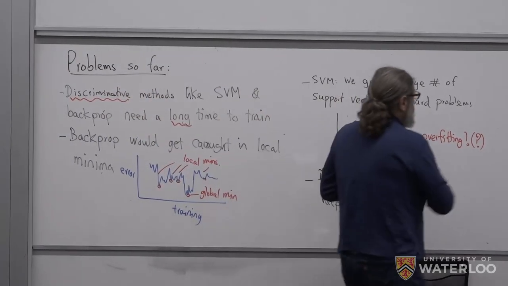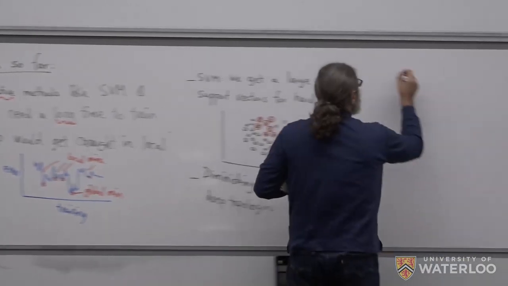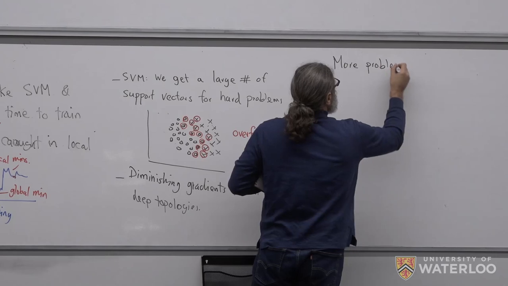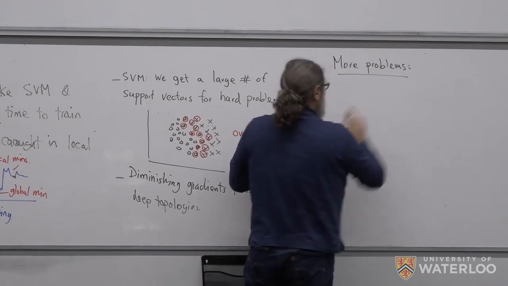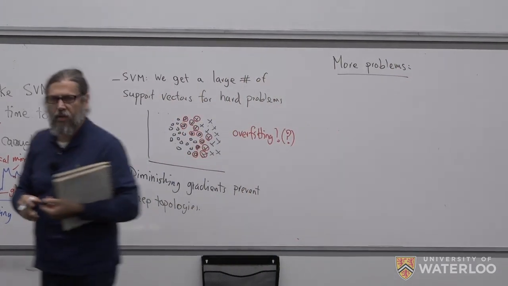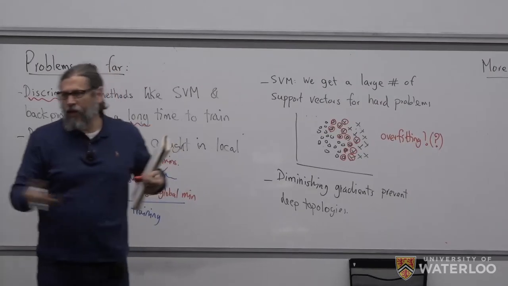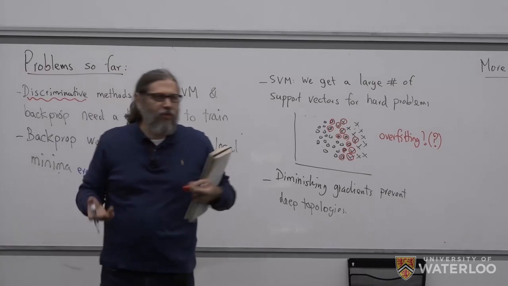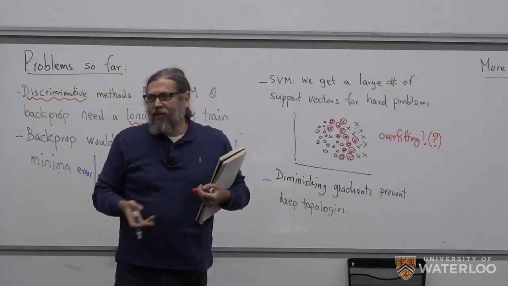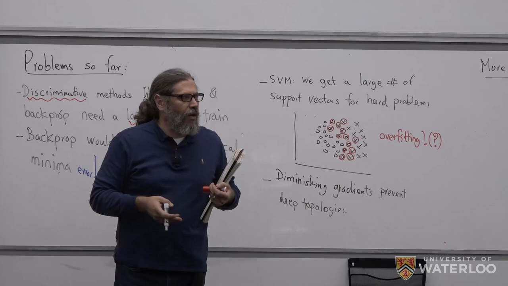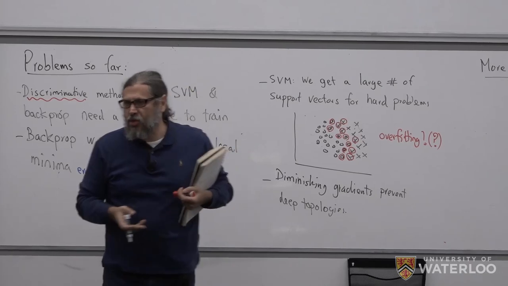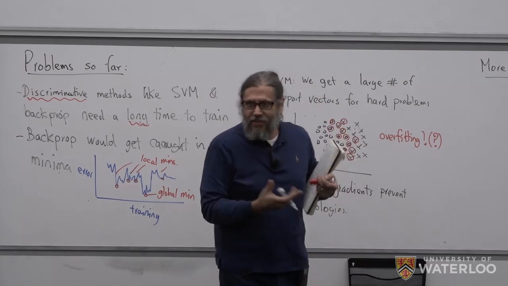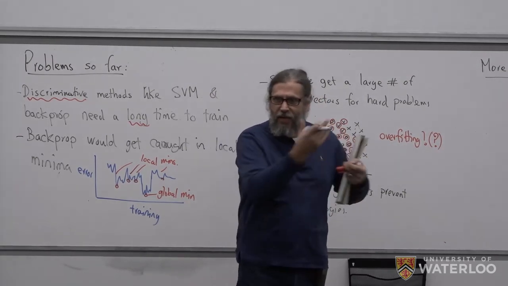And there are more problems. There were more problems. It was not fun to be in machine learning. You would send a paper, it would get rejected. You would apply for money, nobody would give you money. You would write "I'm working on AI" in your resume, nobody would give you a job. The real problem. So this is serious. I cannot pay my mortgage. I have to make AI work.